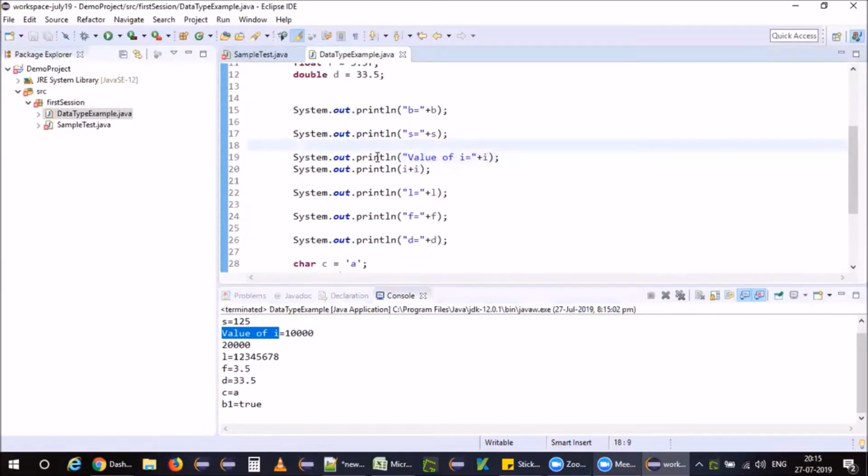So this method accepts some parameters and it prints that parameter on the console. Now this parameter could be a data, it could be an information, anything, or it could be a function which will call another function and it will return back some value. We will see those also when we talk about methods, functions.